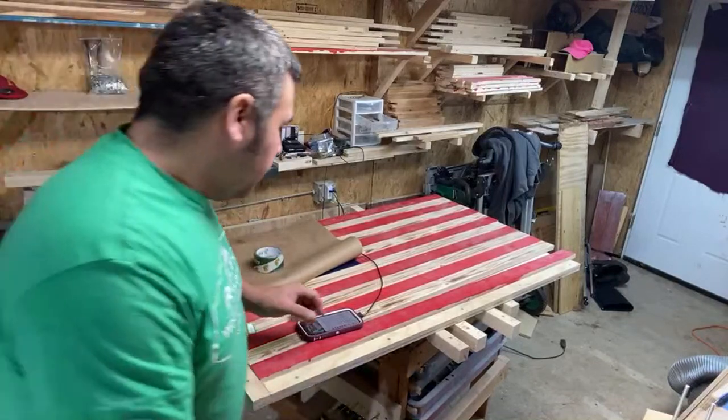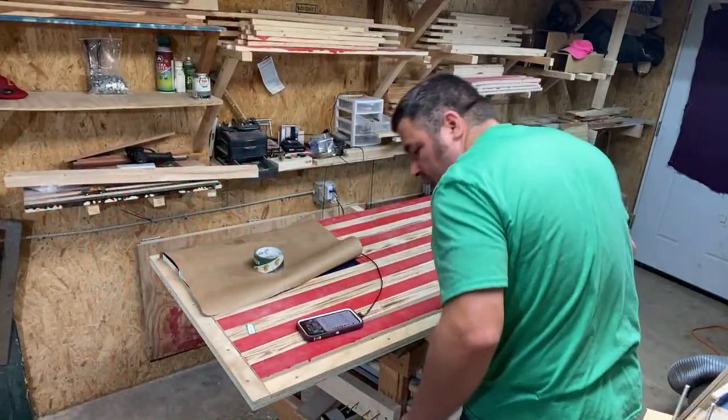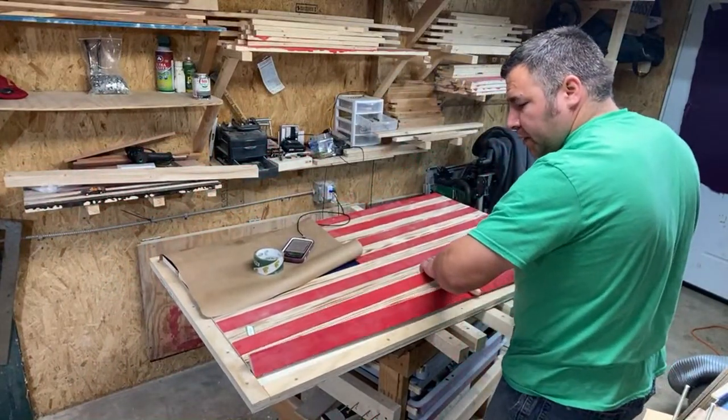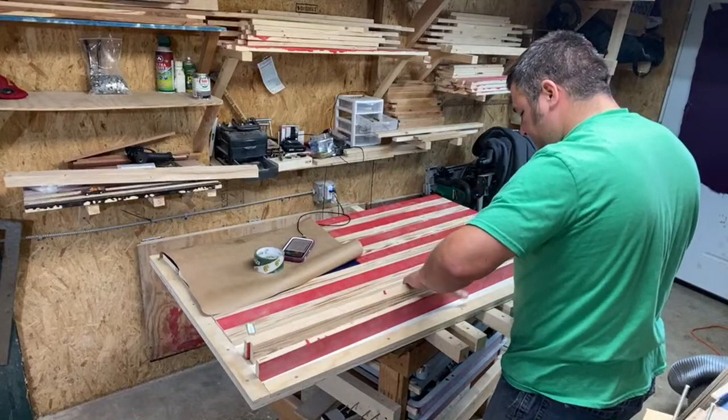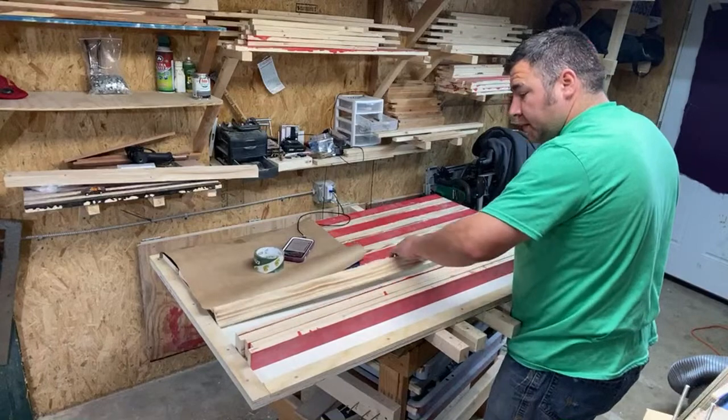Work for now. And make sure I get all the dirt out from under here. There's a bunch of it.